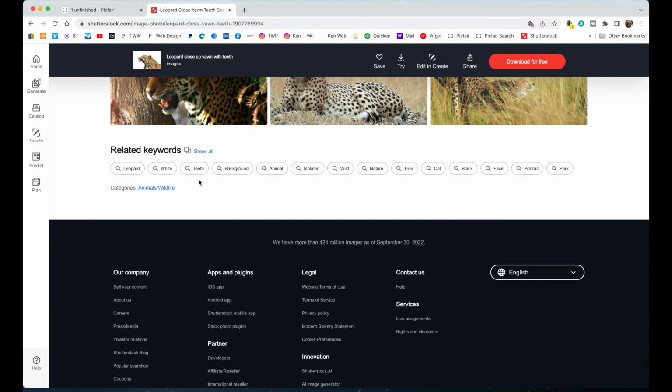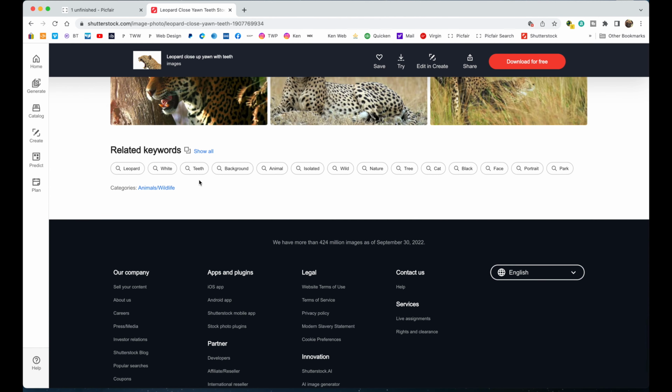These tags are not copyright in any way. There's no other way you can describe the leopard, so there's no copyright infringement, and there's no reason why you can't pick up tags from anywhere on the internet, copy them and put them onto your page. So I'm just going to add in there the copy space. I'm also going to put text space just for good measure, and that is ready to post. You can post that, it'll go down to be checked over, and then it will be put onto the site.